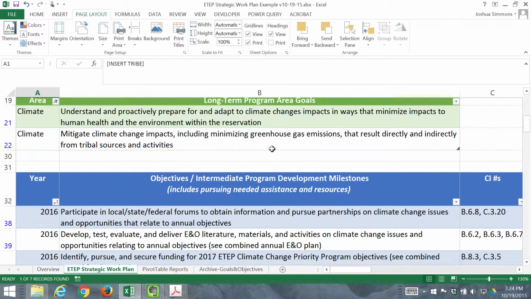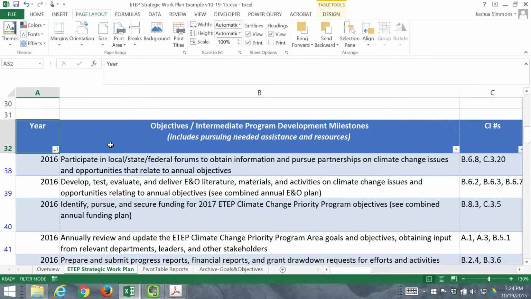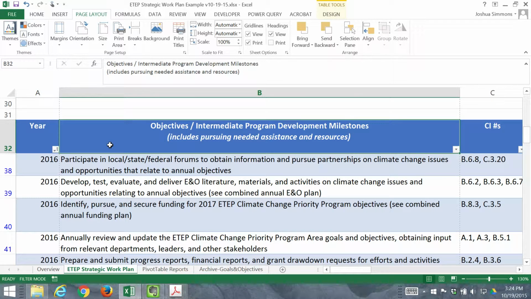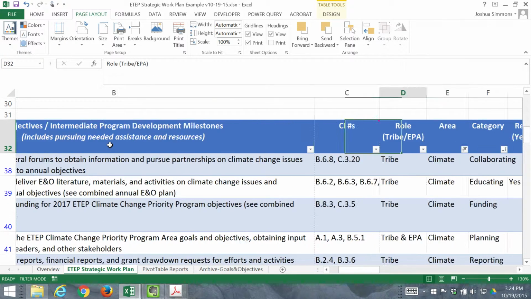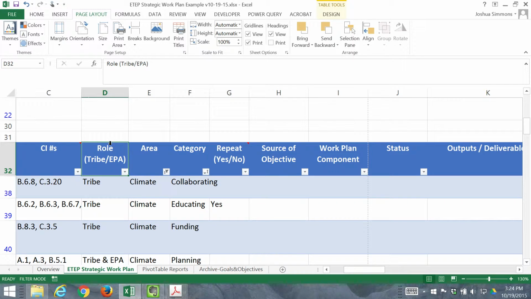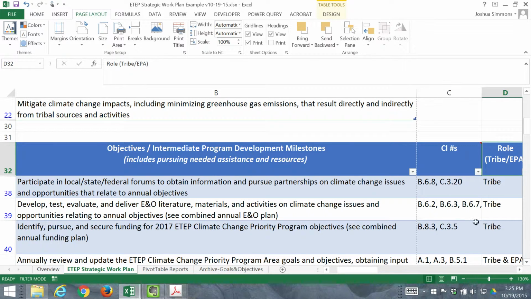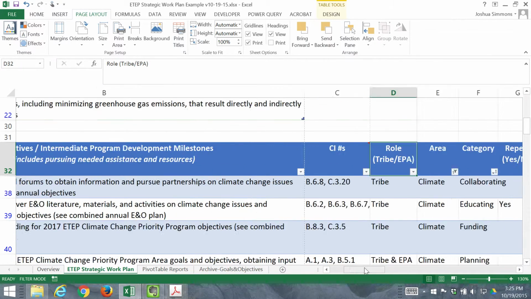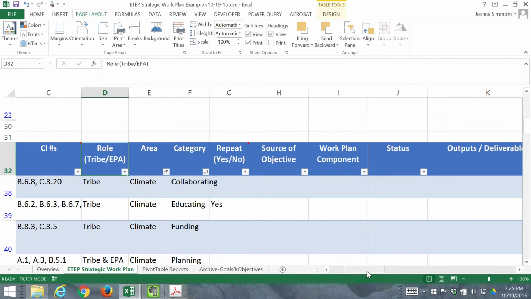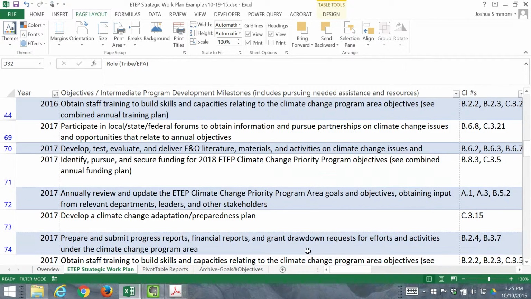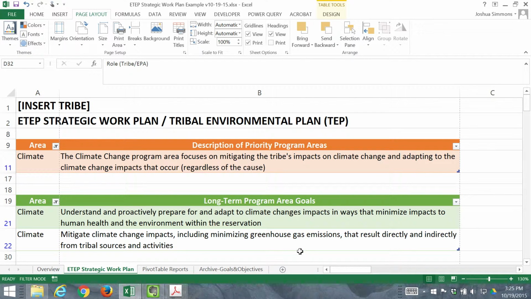So when you go down to the objectives, when we're showing it to somebody like our project officer, maybe we only want to show, let's say it's going to tribal council, or let's say it's going to the EPA and you want to provide the essential information for each area. So you actually need to show the capacity indicator number and the role as well. So we want to include columns A through D, and then we want to show all 4 tables when it's printed out. First of all, right now the orientation of the page is in portrait, meaning the long part is going from top to bottom. So we want to change that.